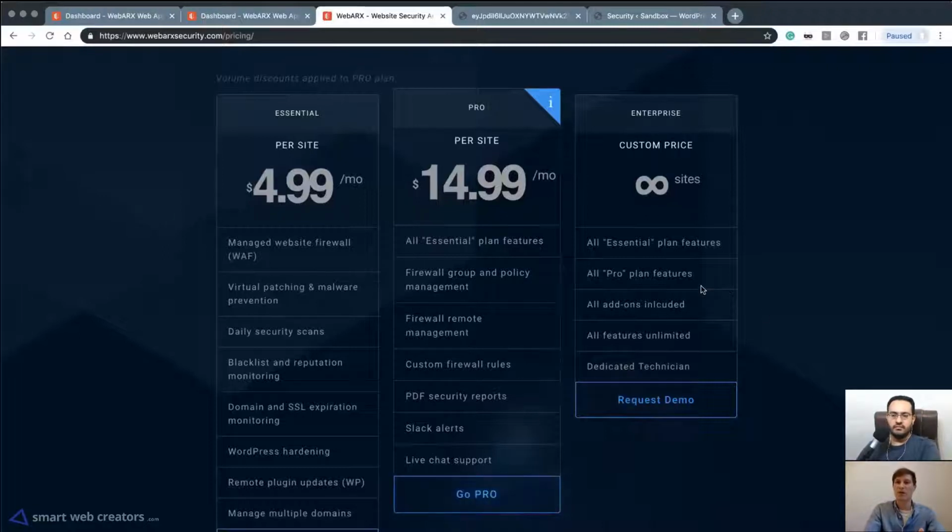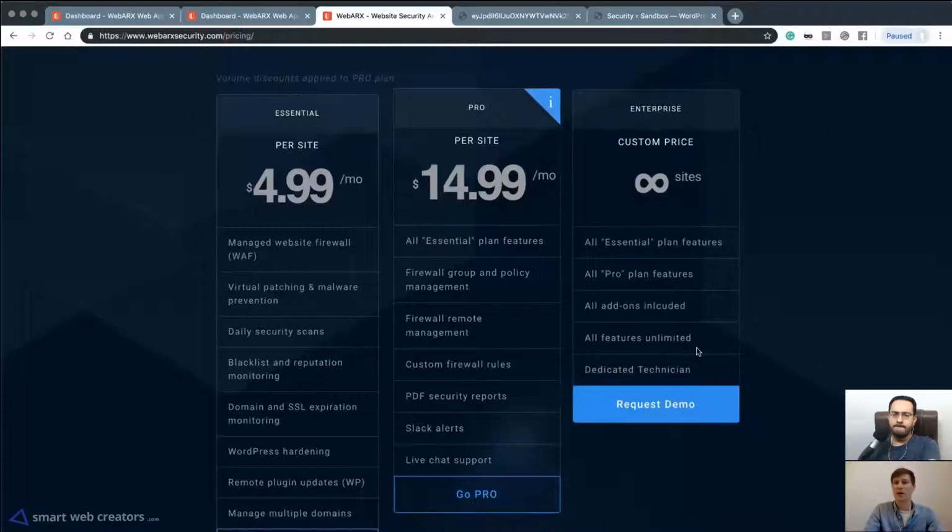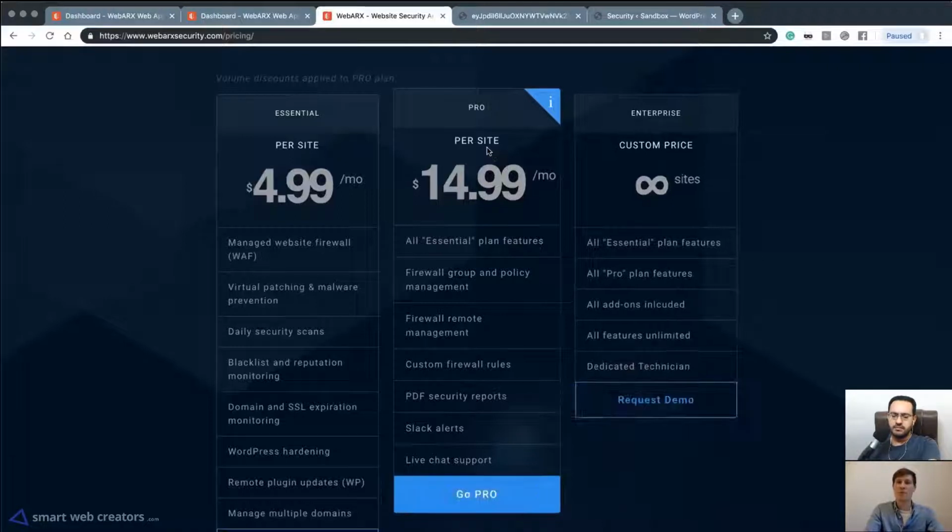And then the Enterprise version is basically an unlimited plan. You won't be billed per website, but we basically have a custom deal with every customer. It's for bigger agencies who have, for example, 200 websites, so we will have custom deals with all of them. Yearly pricing also, or just the monthly one? We only have the monthly one.